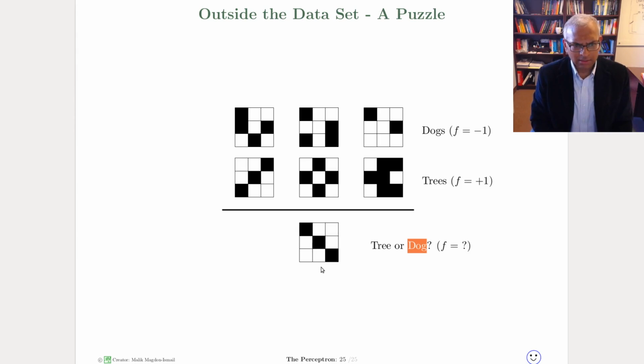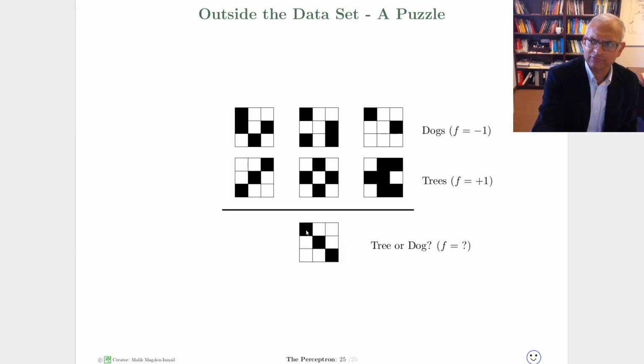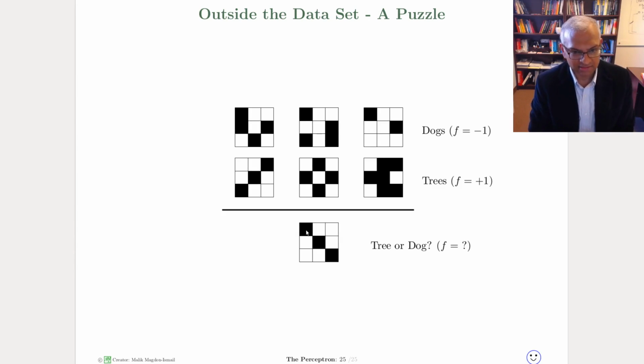And what's the reason they give me for this being a dog? The reason they give me is they say, well, look at the top left pixel. So black, black, black for all the dogs, white, white, white for all the trees. And this is black, so obviously it's a dog. And computer scientists and engineers tend to look for this kind of an explanation, some kind of a quantitative, you know, look at the top left pixel. I don't know why. I'm not saying that this is the explanation, but that's sort of something that I've observed. Maybe I'm just conning myself. That this is what computer scientists and engineers tend to do.